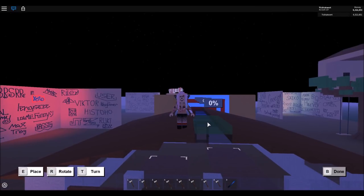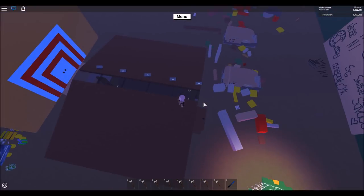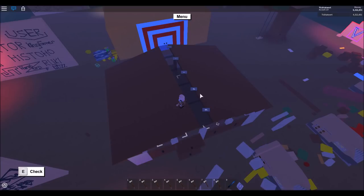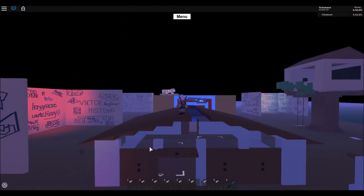So once you've done that, press B and look to see if there's any misplaced ones. So place 5 smooth wall blueprints going across and then fill it in with brown wood. And then I'll show you guys how to fill in these parts here.